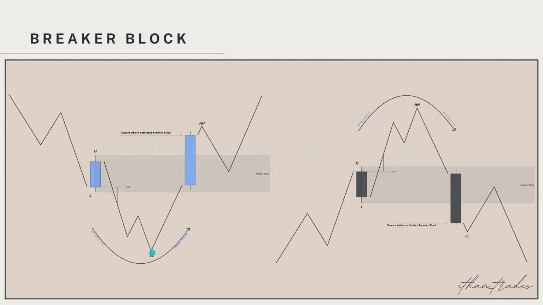Once it trades below it, creating a lower low, it displaces above it and closes above this prior order block. That creates that inversion order block, also known as that breaker block, because we're incorporating market structure. And so that would be the activation. You look for higher prices from that.